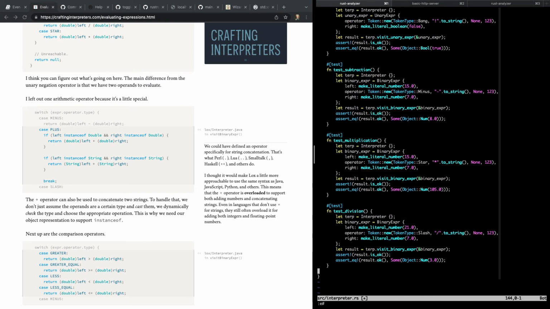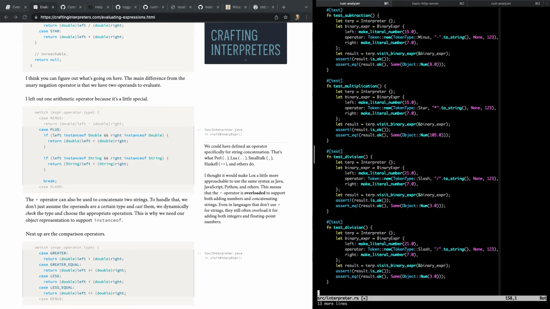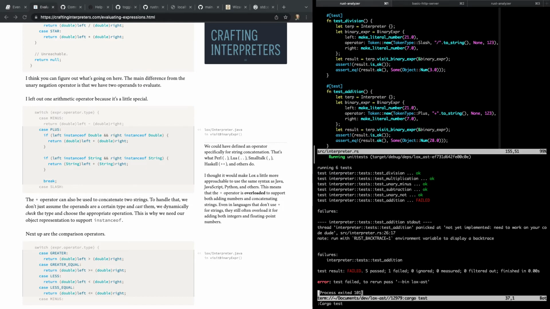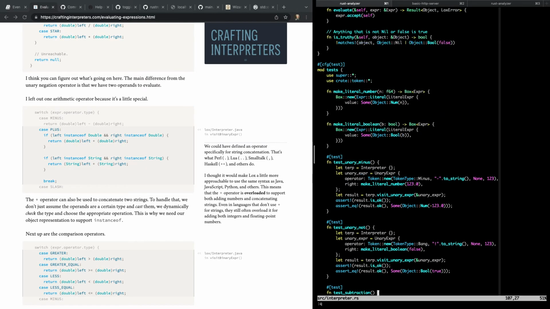So we can copy paste, test addition, plus. 21 plus 7 is 28. Oh, that also meant that I got the 105 correct. How about that? So run a test, and it fails because I haven't written the plus.